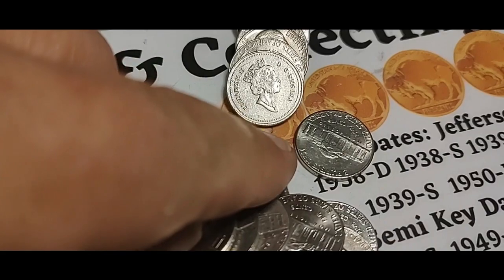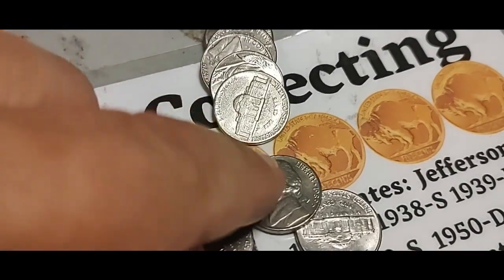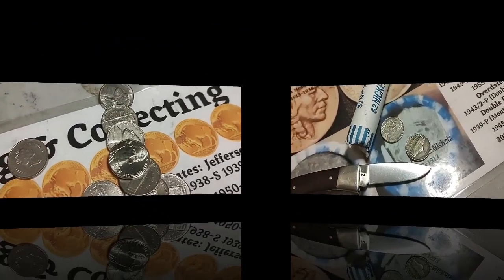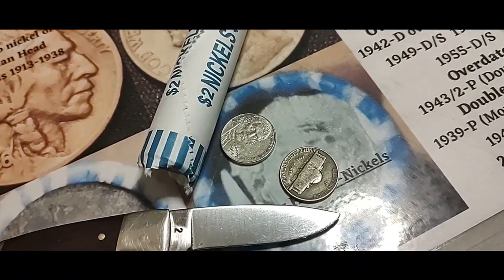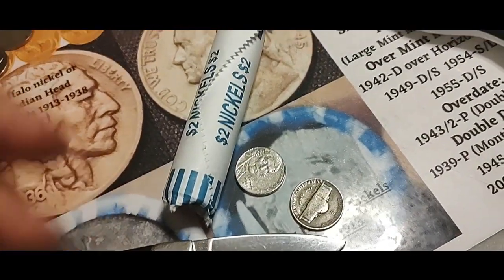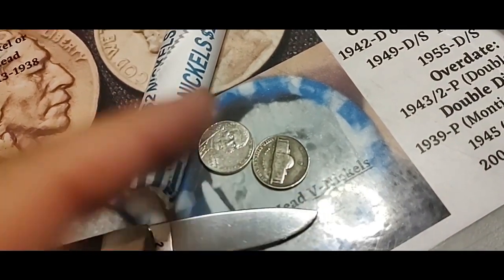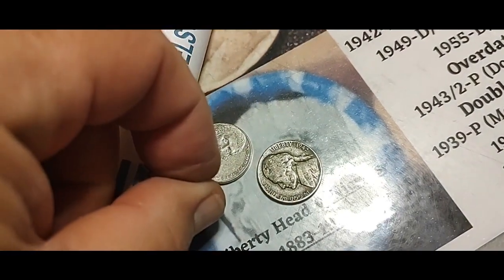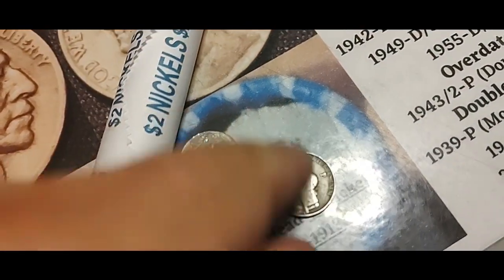Your eye just catches something different. Oh, cool. Gone through quite a few rolls, and I found a couple of 50s and whatnot. And I just cut the ends off each roll, to roll them up, and 2 coins fell out, and this was one of them. I don't know if it was an ender or not. I didn't notice it, so it may have been face up. But, oh well, I wouldn't have seen that. I guess it was the second one, but that's amazing.